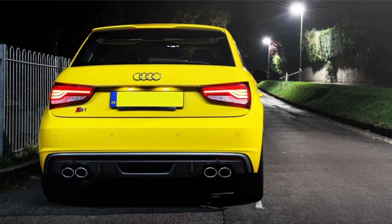You obviously got a bit of a boot spoiler because it's a hatchback. You've got LED lights. You've got 4 exhausts, which are huge and they're real, so that is pretty cool. You've got some diffuser thing. I don't know if it's real or if it's fake. Either way, it looks really good. This yellow also works with this Audi. Yellow is not a color that really works with cars. However, it looks really good with this, and it's just so sporty looking.